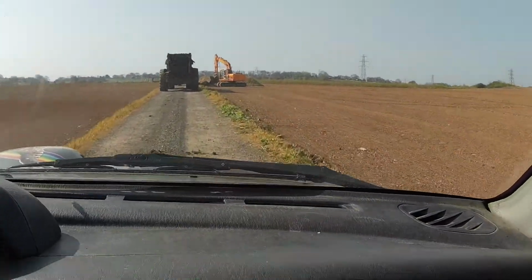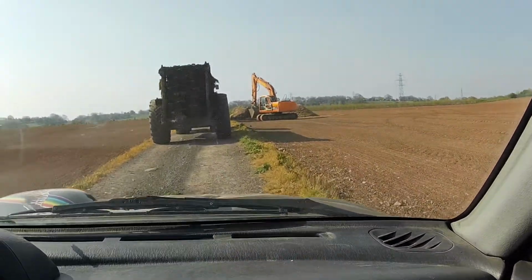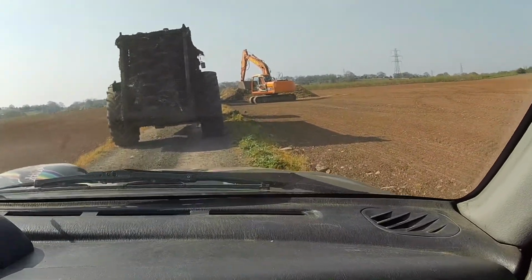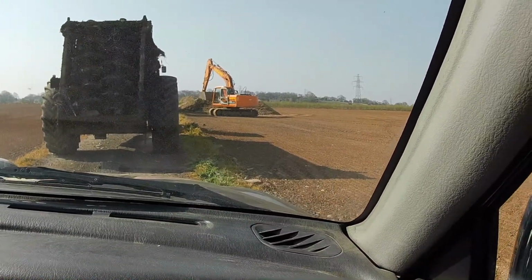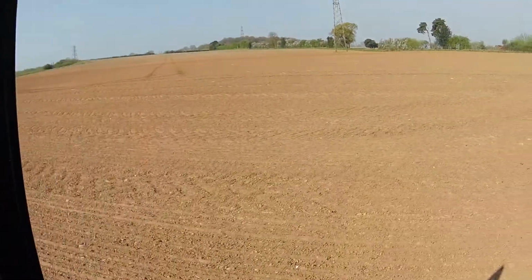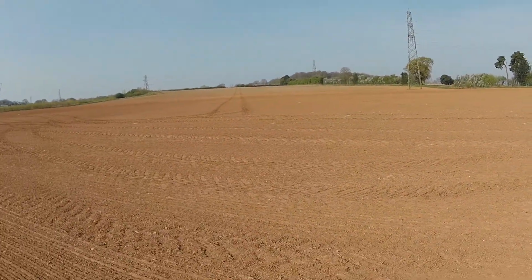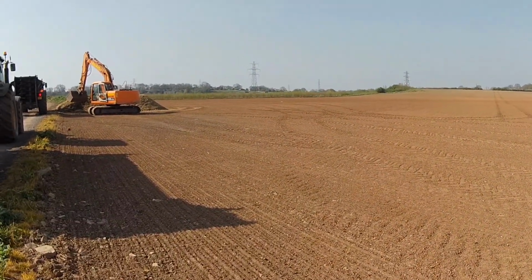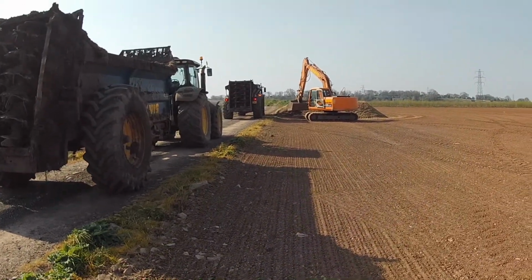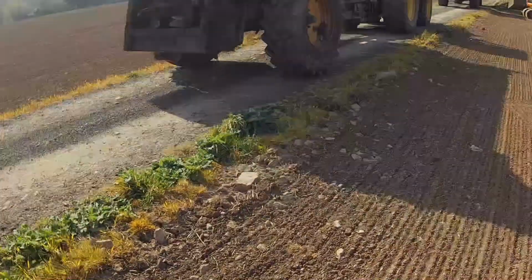It would appear that we have an agricultural traffic jam, for which I am not the biggest truck on the road. So these guys are going to take the elephant poo and they're going to whack it in a muck spreader and spread it over the crop fields. So we still have about 100 acres of crops around the outside of the zoo, which still belongs to the same farm, and these are the contractors who are going to spread it.